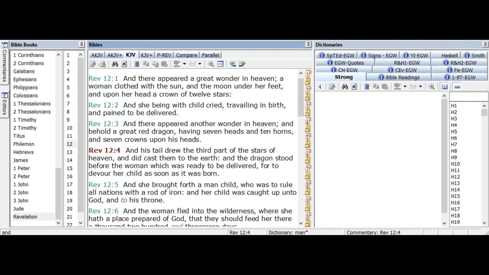It says here, Revelation 12 verse 4, he was the one that wanted to devour her child as soon as it was born. That would be pagan Rome. And of course, it was Satan influencing pagan Rome to do this. Okay? So, again, we have the beast. A beast in the Bible is a symbol for a political power, a superpower. We have blasphemy, which is when someone claims to be God. If a man claims to be God, and when a man claims to have the power to forgive sin, that is blasphemy. We have the dragon, which is Satan, and pagan Rome.